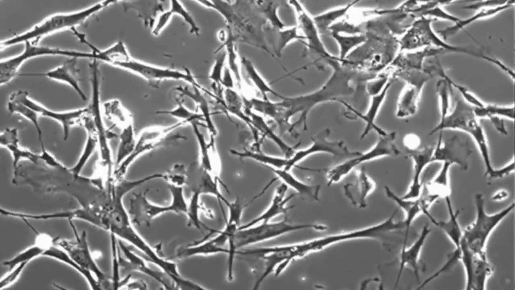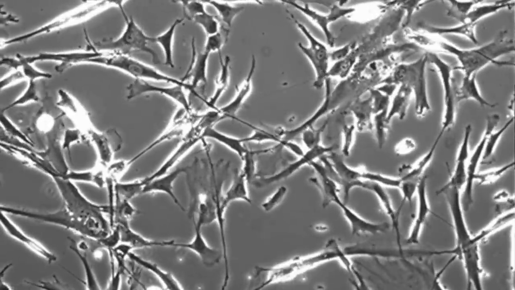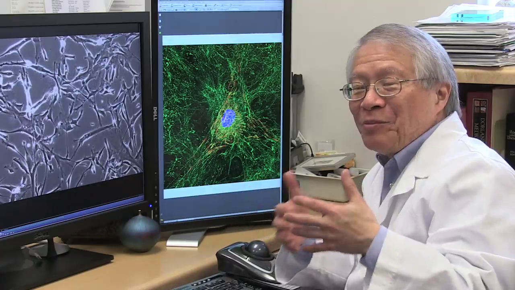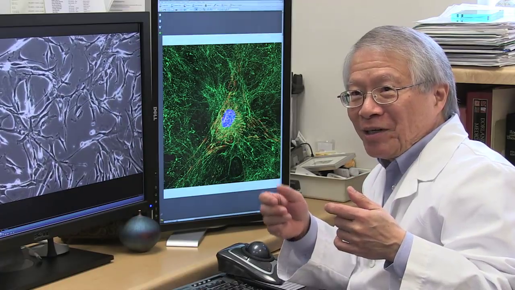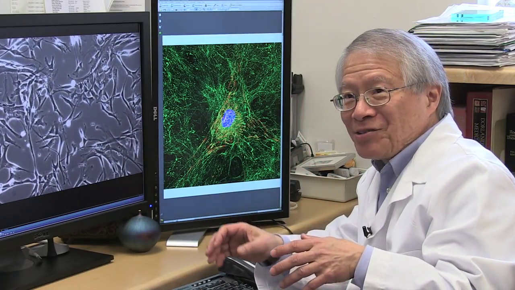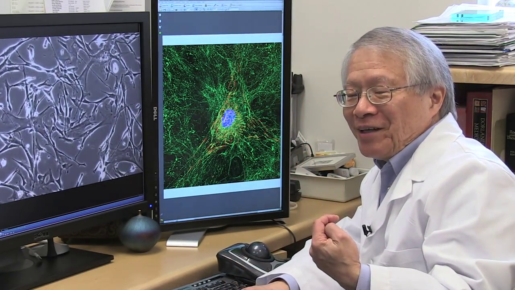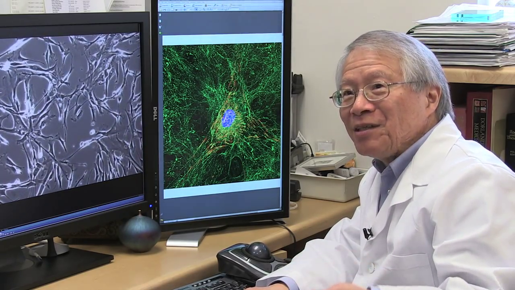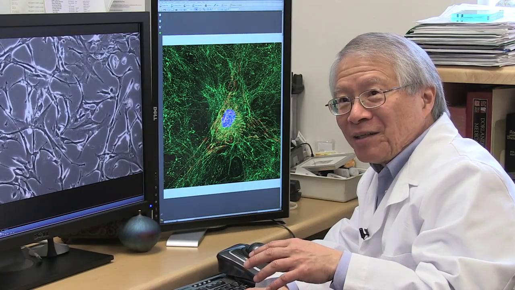We look at the interactions of cells with the extracellular matrix and the two-way information flow that takes place, where the three-dimensional extracellular matrix can regulate the behavior of individual cells, but then cells themselves modify the local microenvironment.